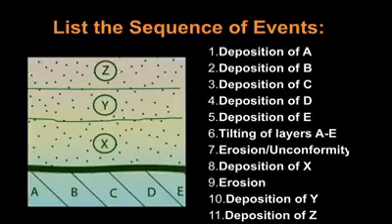I'll let you copy this diagram down and then put them in as you see them. So what we have is the oldest on the bottom, but because of the way they're tilted, we know that this is the oldest right here. So we have deposition of A, B, C, D, and E. They were then tilted. Then we have our unconformity. So it means we have erosion. And then we have more deposition of X. Notice the unconformity here. Then we have deposition of Y and Z. So that's the sequence of events.